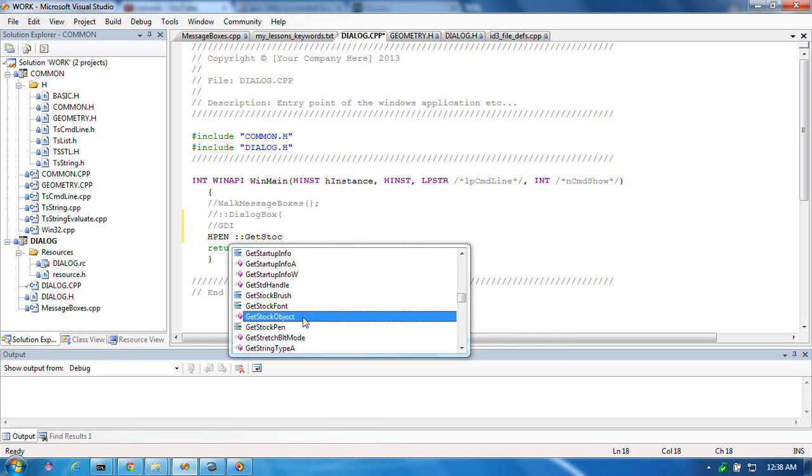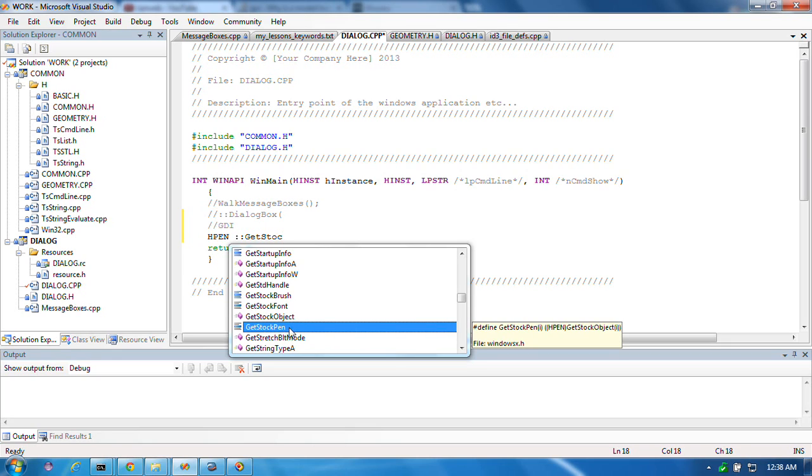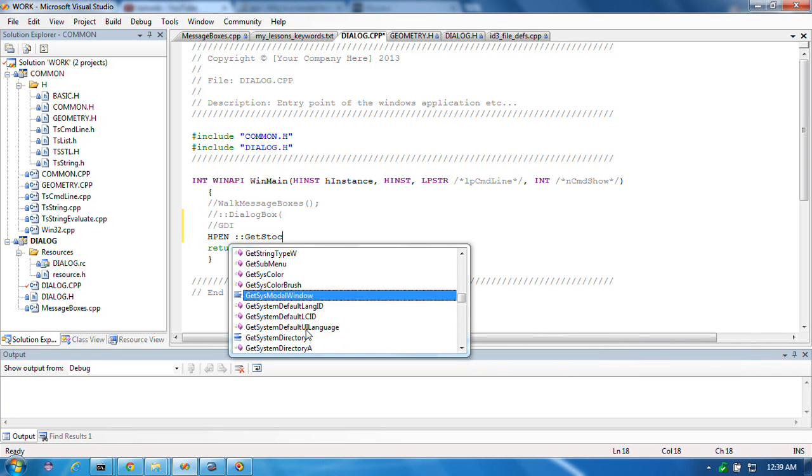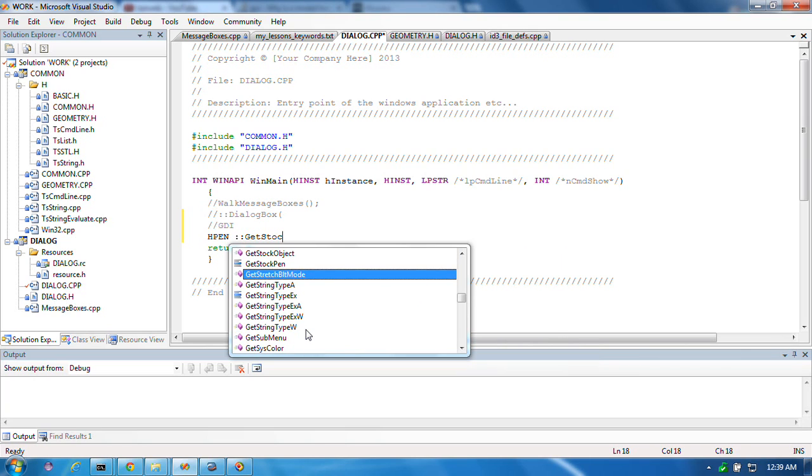One of the subclasses of objects for drawing things is called a pen, and stock means just things that are already existing. You could make one, but it takes a while before you can actually start using these things.